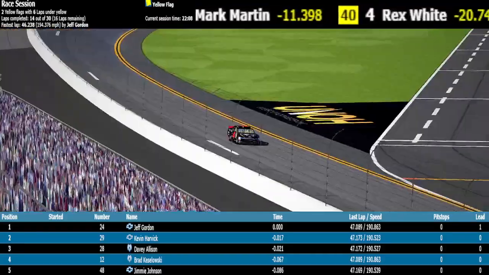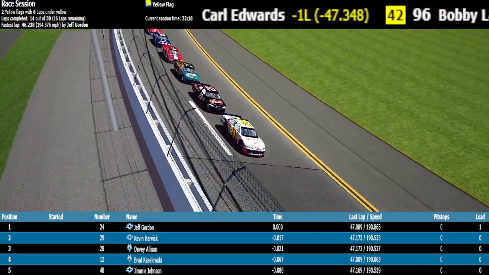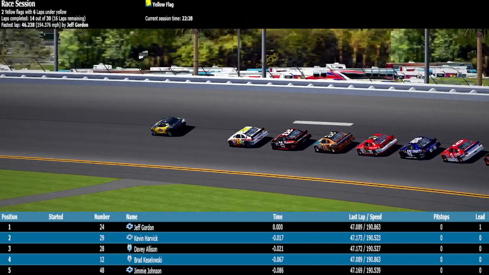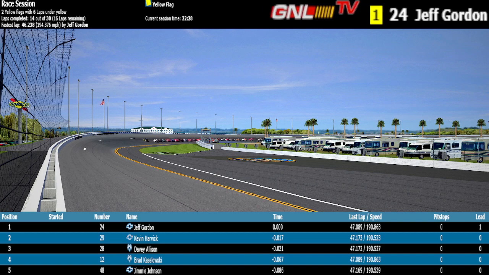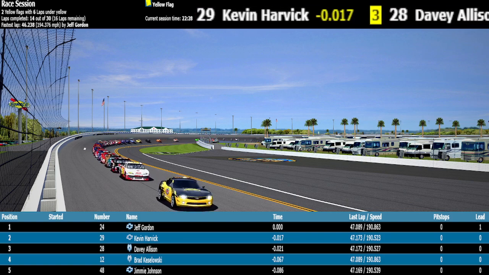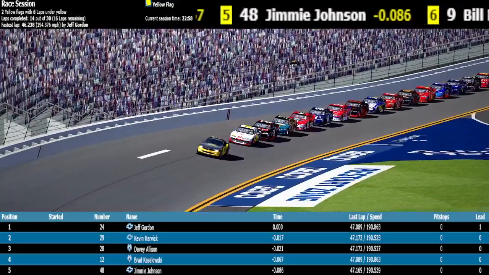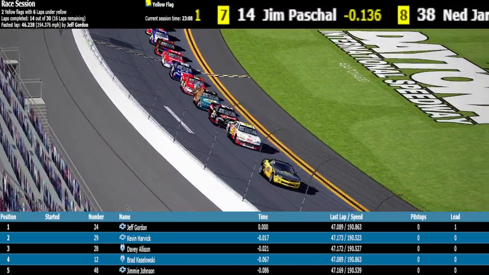Alright, I keep hitting the wrong button here. There we go. So Jeff Gordon leading us during the caution. He'll get a couple of laps led out of that. Brad Keselowski up to 4th.